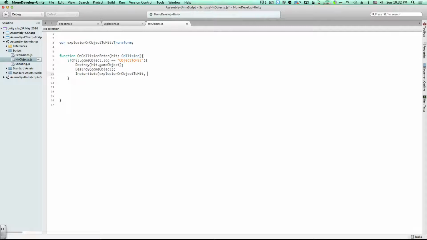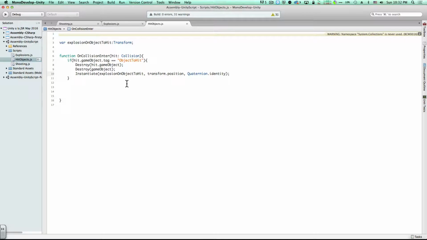Where? Well, wherever the transform dot position of the object on which this is on. In other words, where the crate is, and the rotation of the crate, identity. And that will do it. So let's save it, check it. Unknown identifier, there we go. Sorry about that. Make sure you got that one. Transform.position. We're good. So save it.